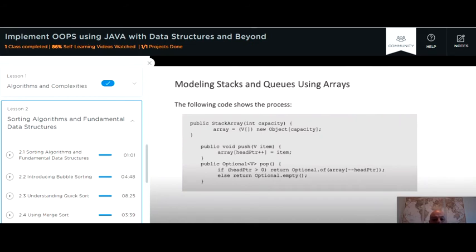The following code shows the process. Implementing a stack using an array involves first initializing an empty array with a fixed size. Then it's a matter of keeping an index pointer to the top of the stack, initially pointing to 0. As we push items on the stack, we place the item at this index and increment the pointer by 1. When we need to pop an element, we reduce this pointer by 1 and read the value. The process is shown in this code.